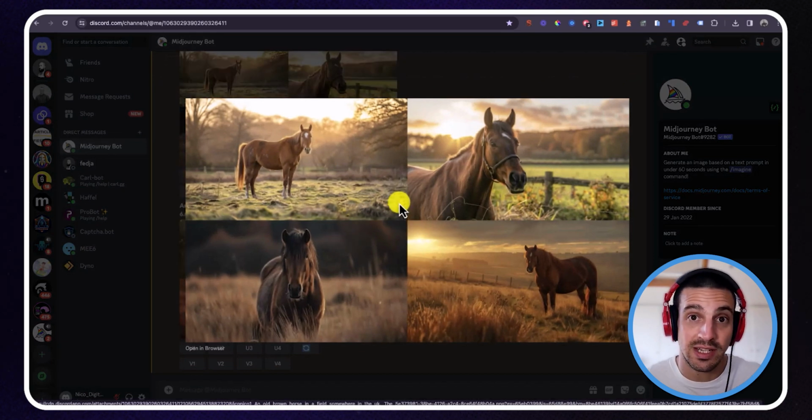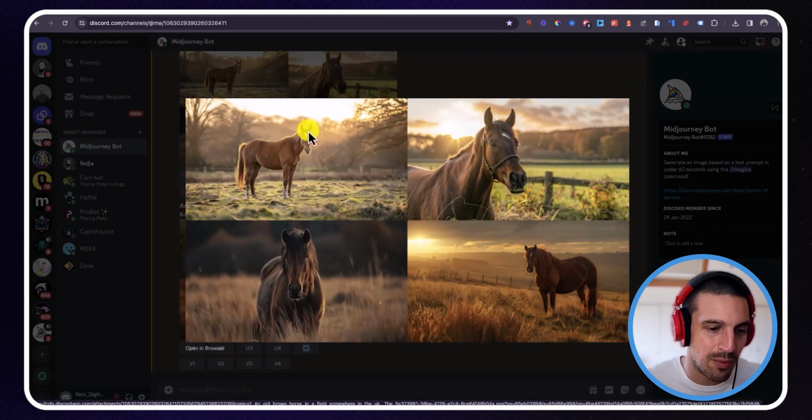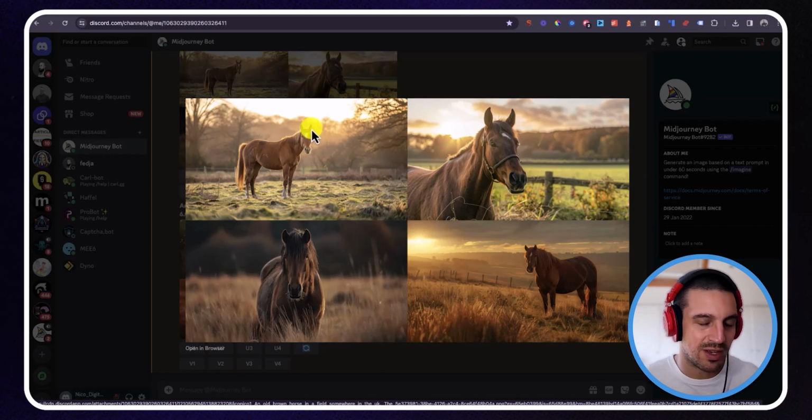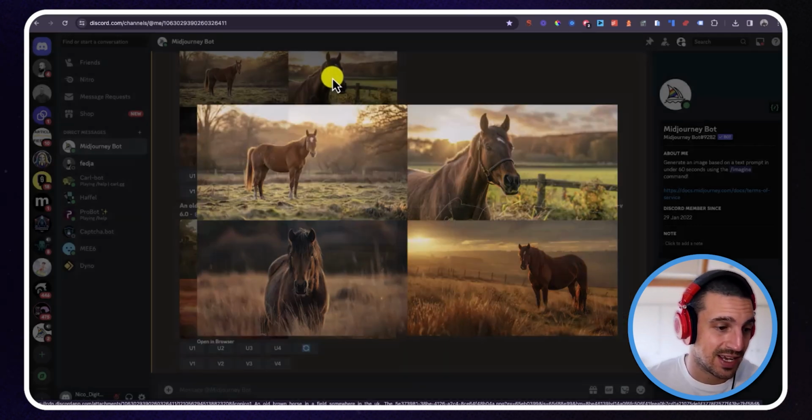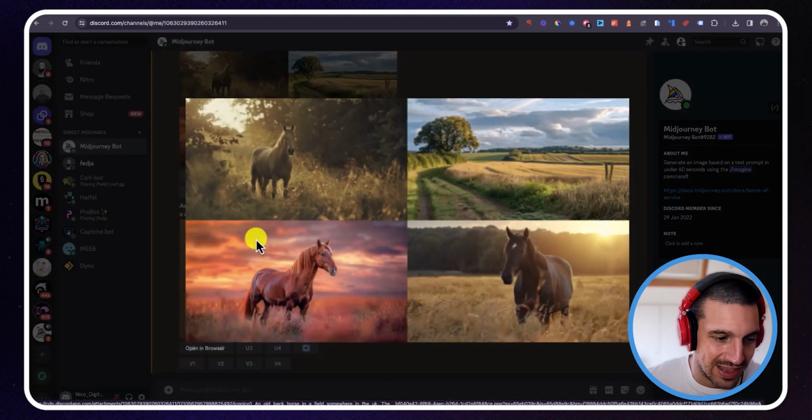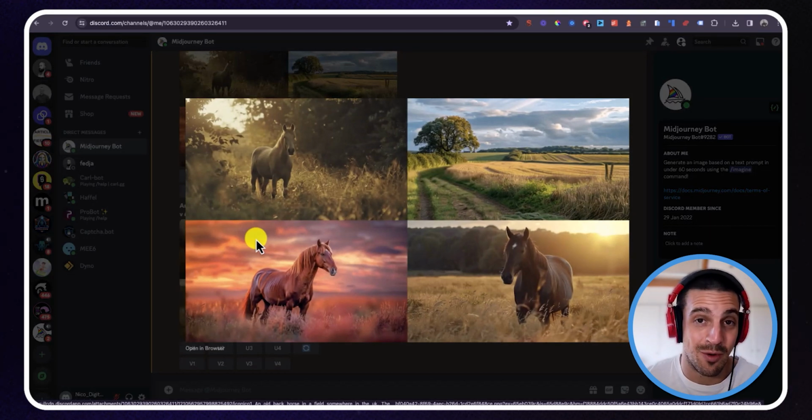They look extremely realistic, and you can see with the camera and the lens chosen, it gives me a particular style, which I really, really like. And I don't know about you, but looking at this, I can't really tell that they were made by AI. For me, it's that good now.